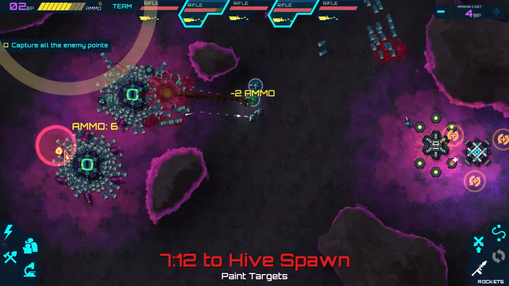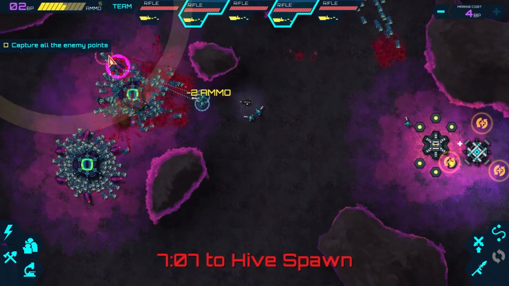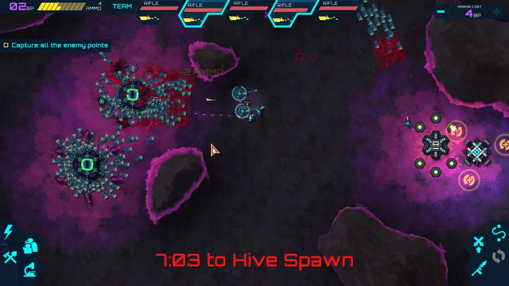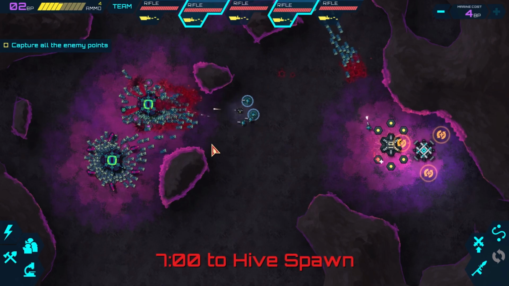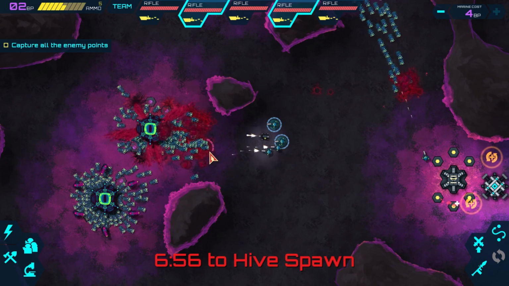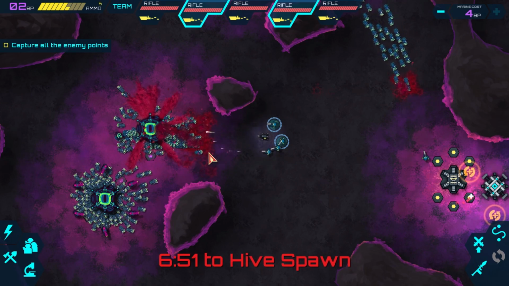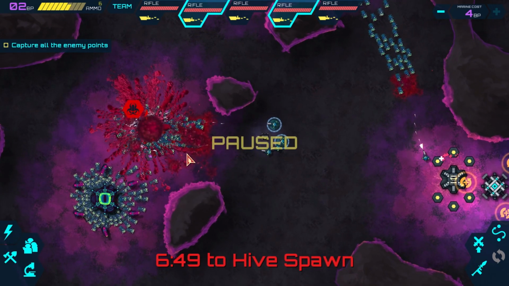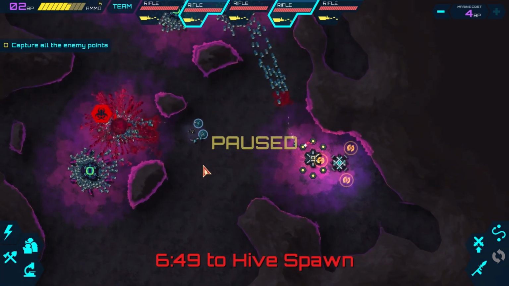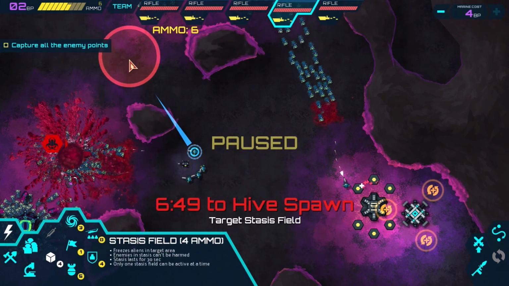I want to knock out the spitter towers, but not use too much ammunition. I need to preserve some for dealing with the hive crawler when it emerges. There it goes, and it's running off this way, which is bad. It'll jump up into all this if we let it. So this is really what I think stasis was effectively made for.